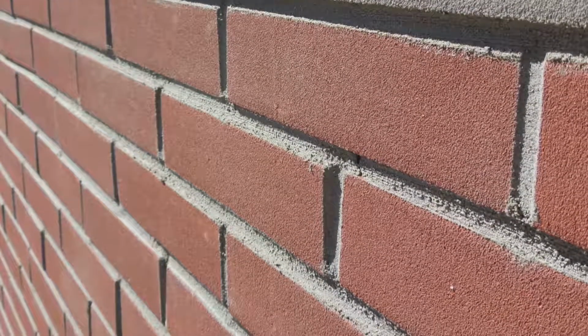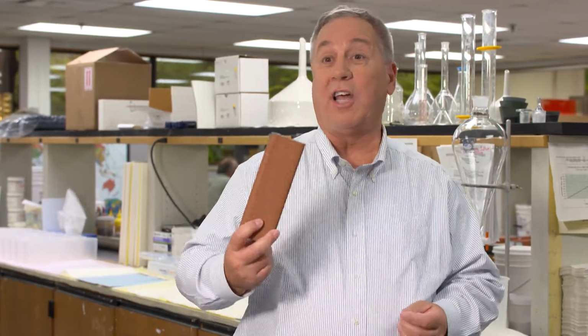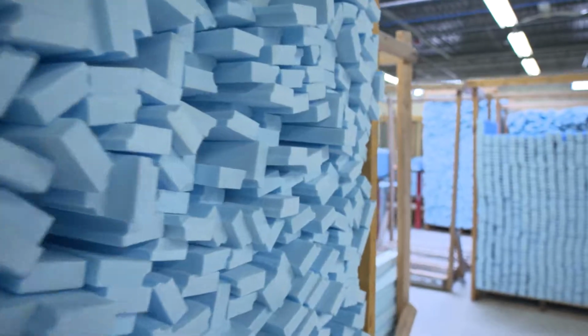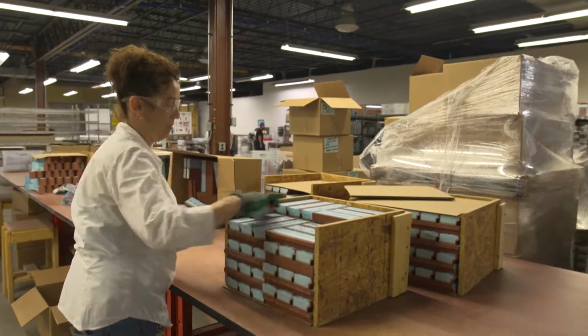With clay brick, because you're using a lot of mortar, it's a lot of weight, and eventually you have to stop to allow it to cure, usually waiting a whole other day. With New Brick, that's just not the case. You can just go as high as you can, as far as you can, with as much as you have. Brick is held together by fire, and New Brick is held together by chemistry. To find out more about New Brick, we're heading to the factory to see how it's made.